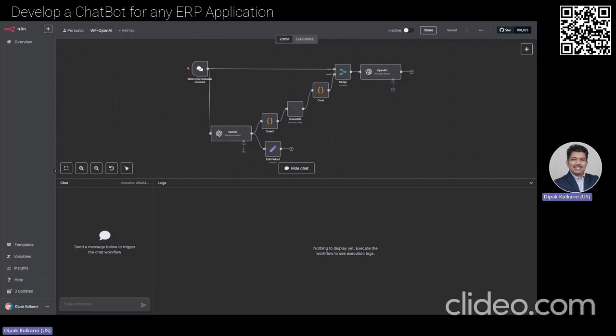But let's assume that the Instant Client, virtual network, tunnel, and Docker files are all adjusted and ready to use. Then you start your n8n application.